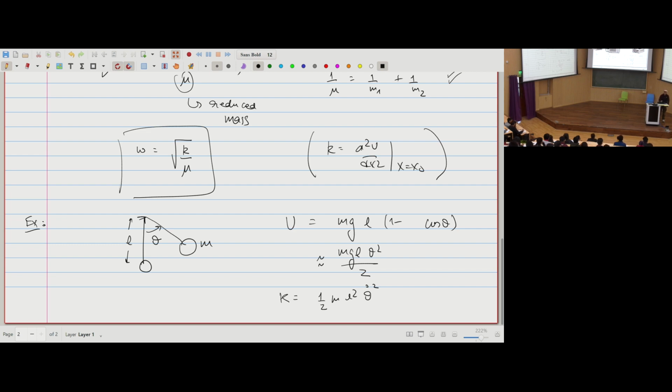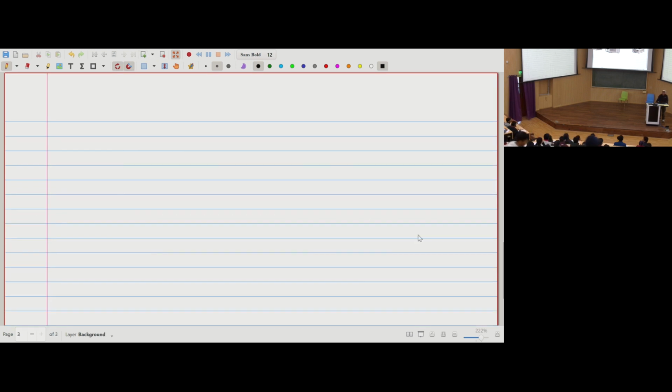In that case, if we write more generally, we represent some variable q. It could be an angle, it could be a displacement, it could be something else completely. Your kinetic energy will be written as a function of q dot. So the total energy in this case is U plus K, and we know it's a conservative system. These are the kind of systems we're talking about.